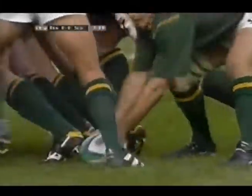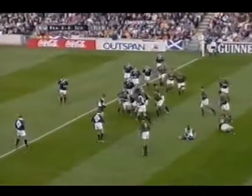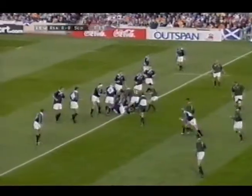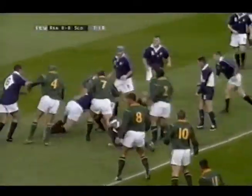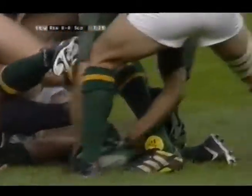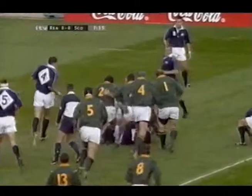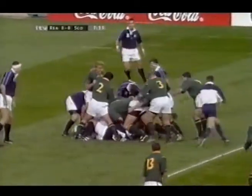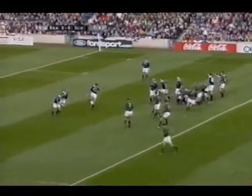Van der Westhuizen feeds again, De Beer, this time he's going to try and run it. A little tiny bit of space there for Robbie Fleck. Big drive from Brendan Venter for his brother Andre. Plays very much as a second 5'8". Poor pass, but Yanni de Beer still has a chance. Tries to wriggle through. Now this time Scotland do have the turnover. De Beer couldn't hold on to it.